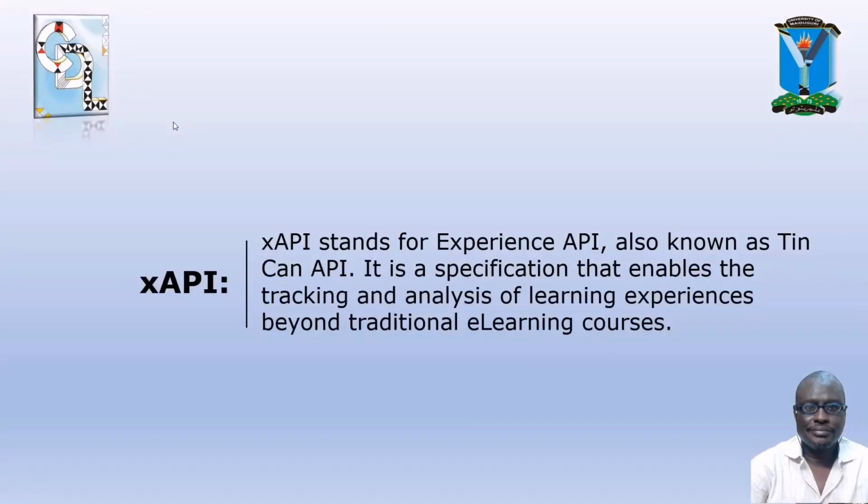xAPI stands for Experience API, also known as Tin Can API. It is a specification that enables the tracking and analysis of learning experiences beyond traditional e-learning courses. Unlike SCORM, which tracks only e-learning activities, xAPI can track any learning experience, such as reading a book, attending a conference, or completing a simulation.